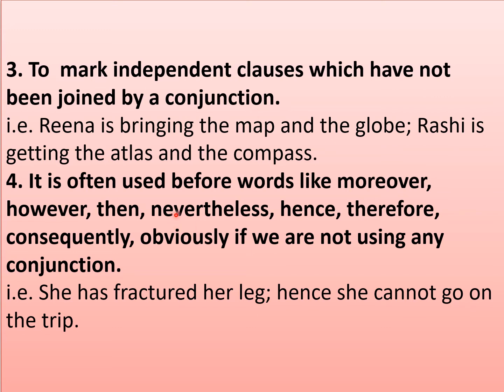The next rule is whenever we have words like moreover, however, then, nevertheless, hence, therefore, consequently, and obviously, and we are not using any conjunction, at that time we use a semicolon before these words, not after these words, before these words. For example, she has fractured her leg; hence she cannot go on the trip.